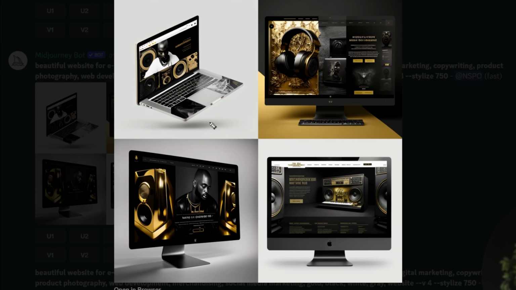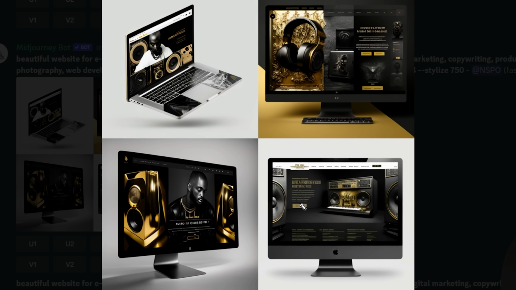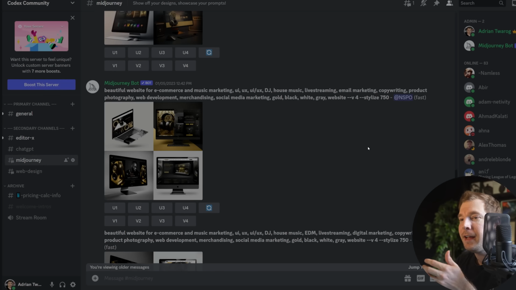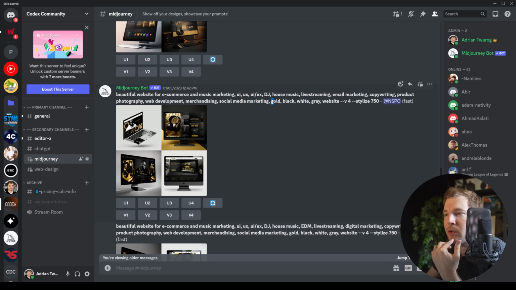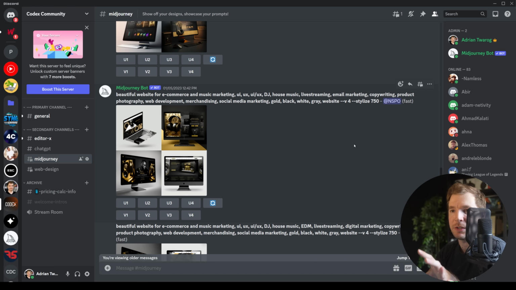But as you can see, now the website looks a lot different. Because of those keywords, now you've got a stronger dark aesthetic with golds, as well as products like headphones, DJs, as well as some music like rappers here. And I guess this is because they've added the words gold, black, white, gray to the website. And this is just how adding a few keywords can subtly change the entire design of a website that's produced by the AI art.